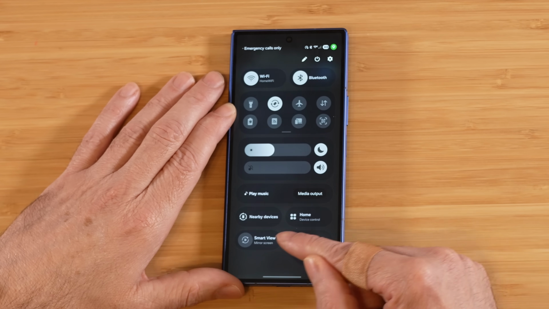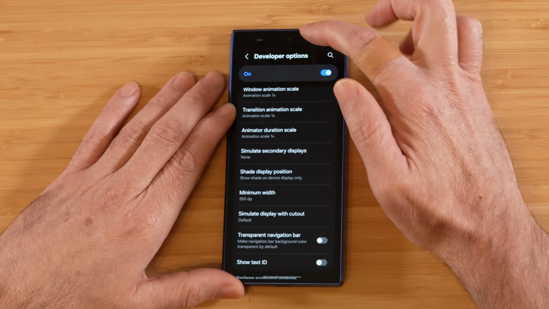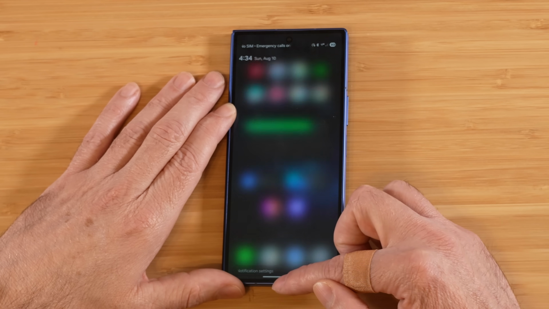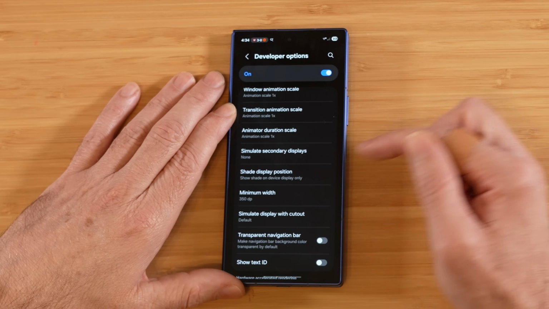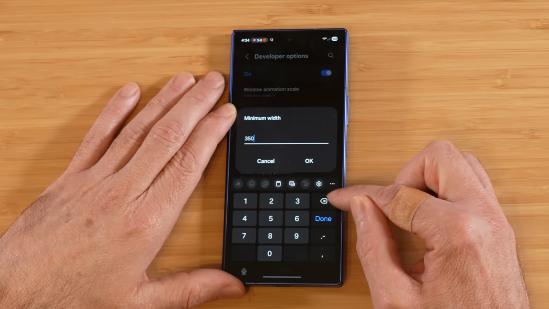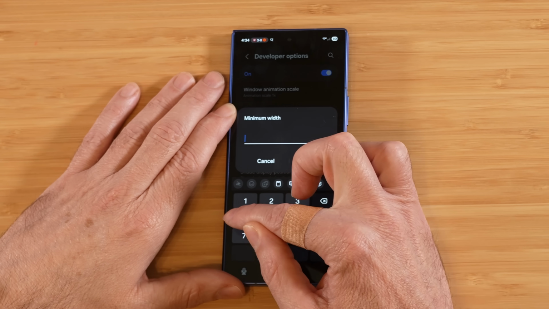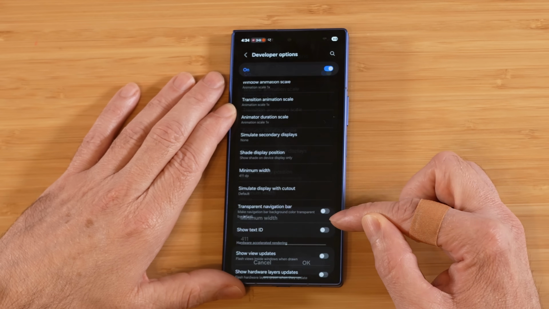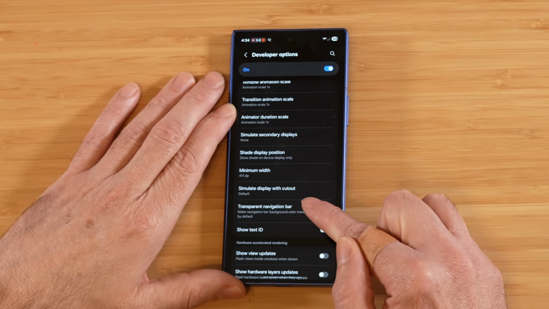Look at my UI elements. Looks a lot more like the main screen. And we'll go ahead and look at my notifications here. Look at the text, it's quite a bit bigger. So if we go back to that, we adjust this back. You'll see the difference here real quick. Hit OK. All right, we're back to where we were, much smaller.